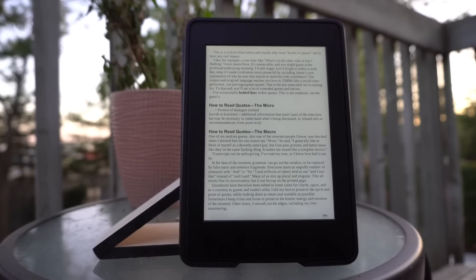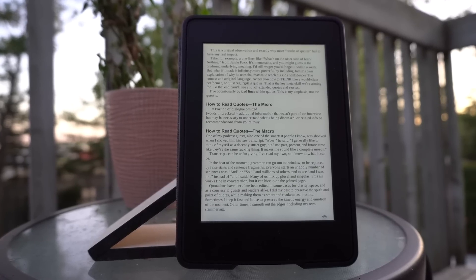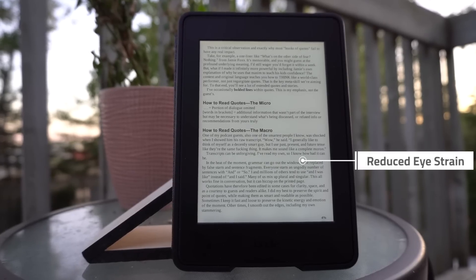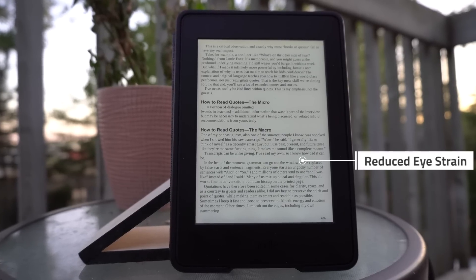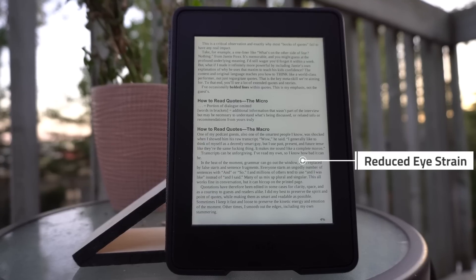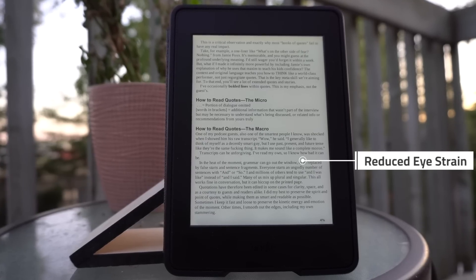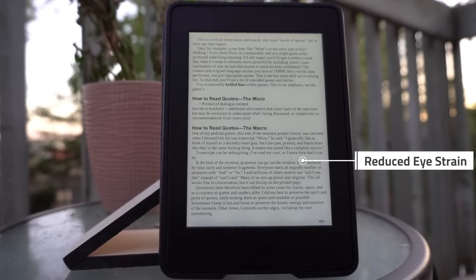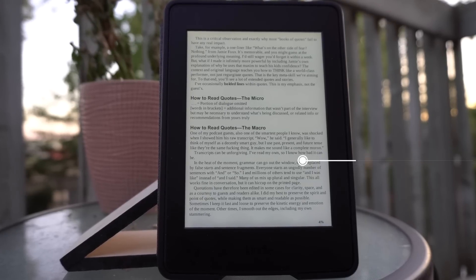Tablets are generally backlit, which is ideal for viewing movies and high-quality photo editing, but it's not so great for reading. With built-in front lighting, light waves are directed towards the surface of the screen. This means that less bright light goes directly towards your eyes, which is a common cause of eye strain when reading digital books. The Kindle's front lighting feature not only reduces eye strain, but it also improves the look of digital books on screen too.